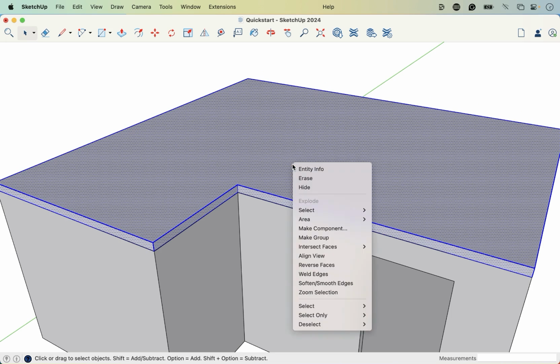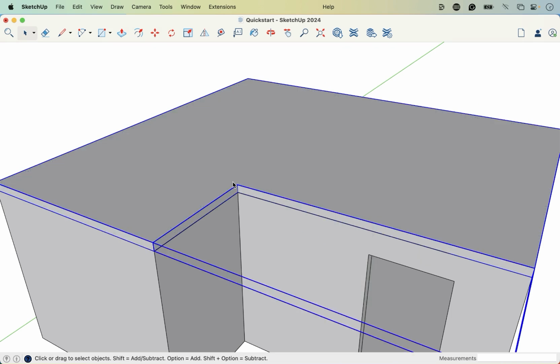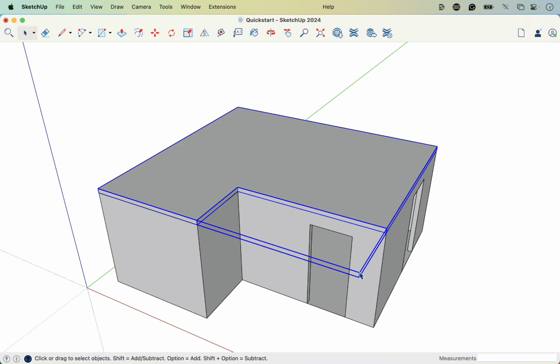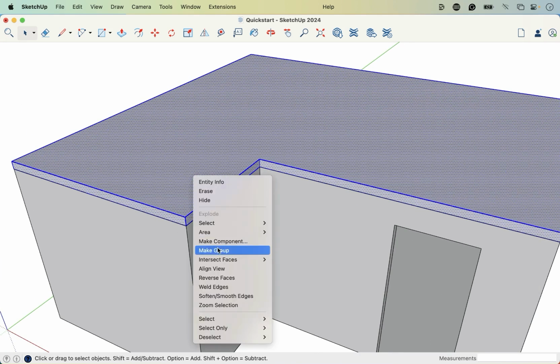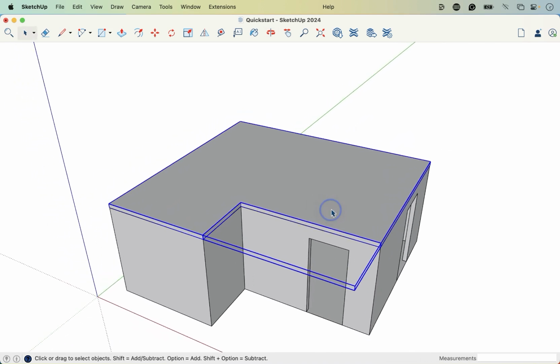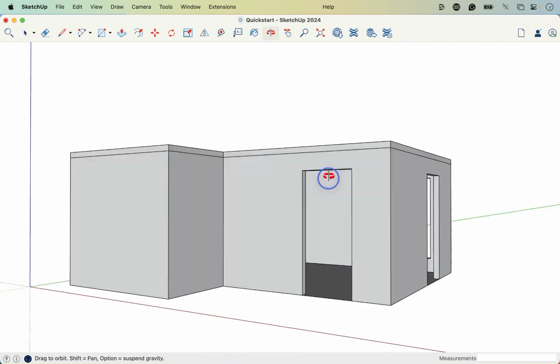Now we can right click, make group, or if you're on a Mac, it's going to be Command G. And our bounding box there should show the extrusion. If you don't see it, you might want to undo and make sure you got all of that geometry there to make the group. And now we can see the outer boundaries of that wrapper. All right, so now you have a ceiling.